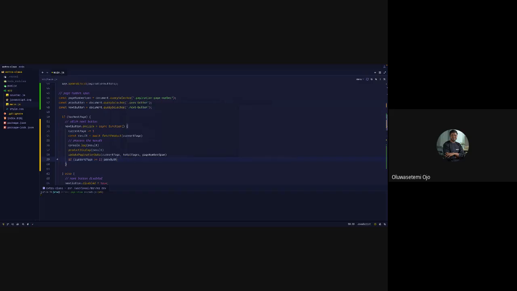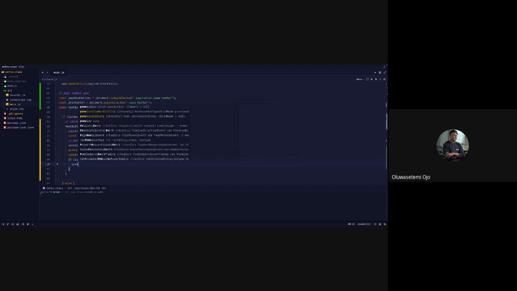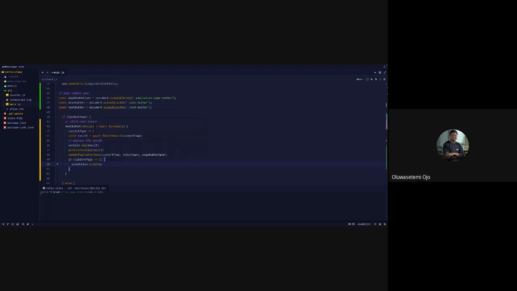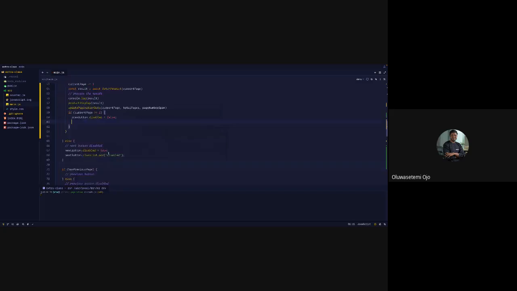Maybe let's just put it in a curly bracket so that we can understand. Prev button dot disabled can be false, sorry, can be false, right? And what else did we set again? Now I set disabled, and then we are adding disabled here. So let's just copy these two lines here, and then we set this here. Then we can remove now.